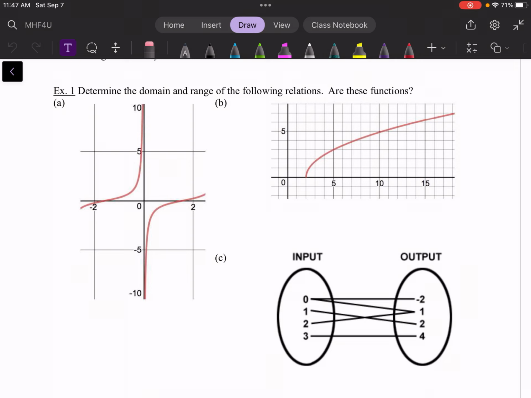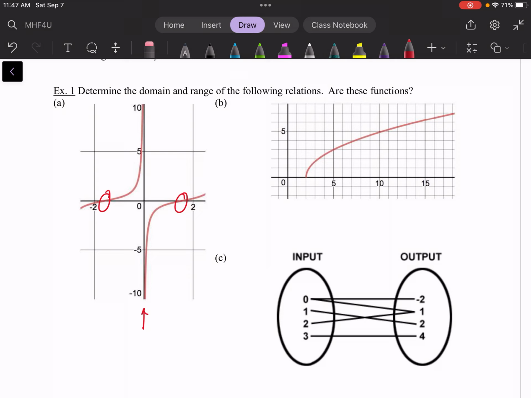We have this red line that goes up and gets very large as it approaches x equal to 0 from both sides. It goes towards positive infinity and negative infinity, and seems to cross the x-axis at maybe a value just greater than negative 2 and less than positive 2. Doesn't seem like there's any values defined when x is equal to 0.